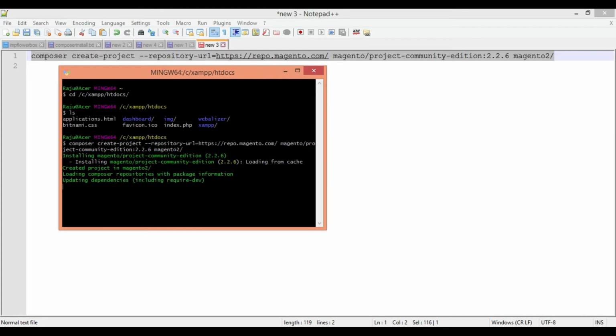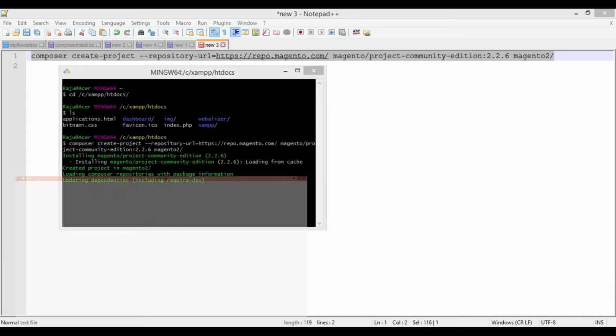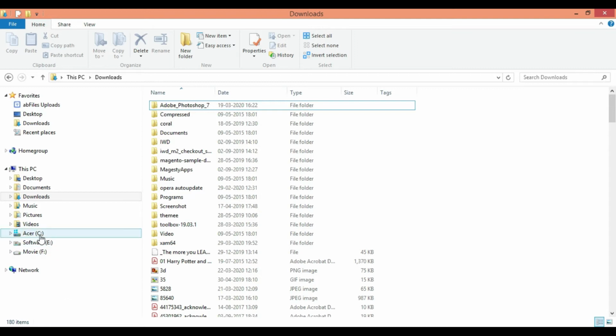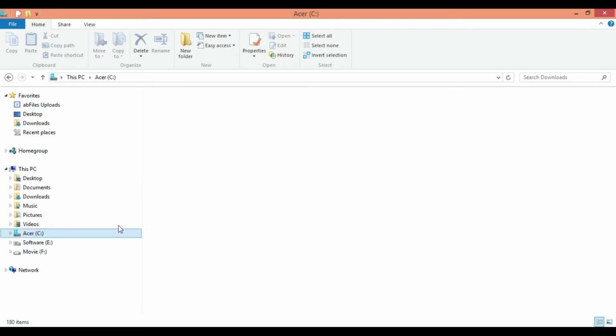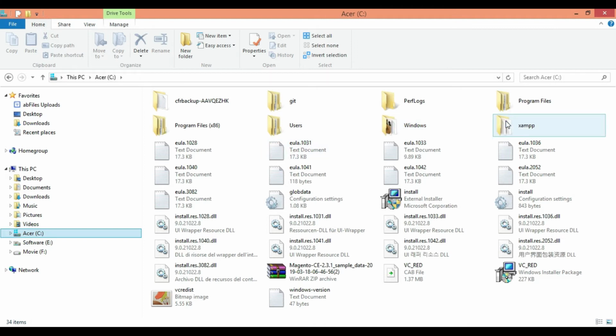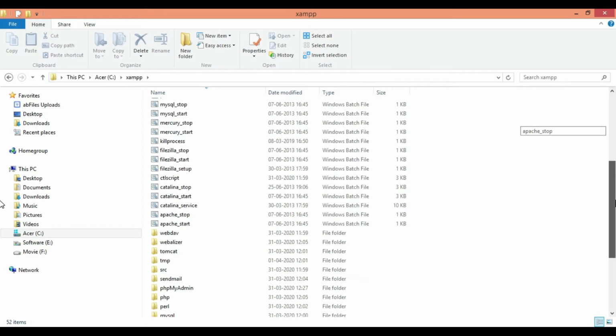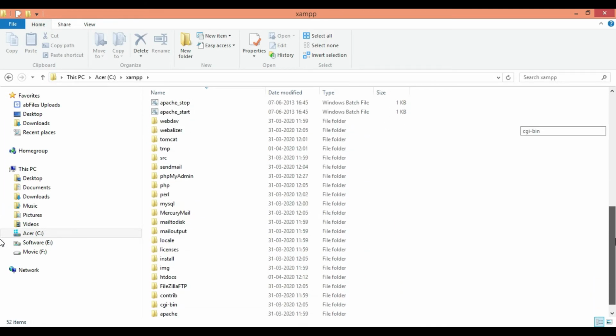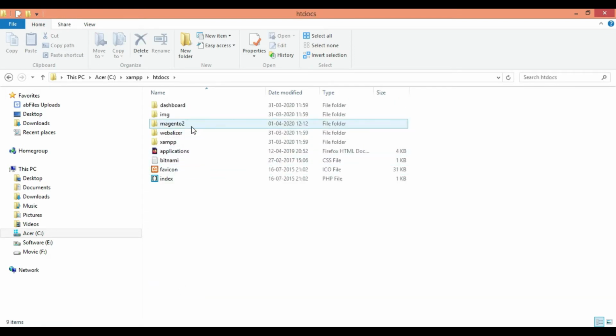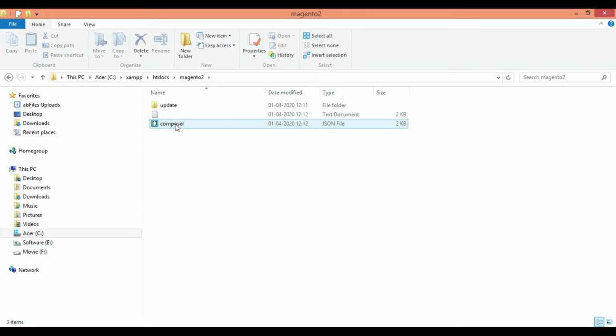We check whether the Magento 2 folder is there, where it actually is in the Xampp folder, in Xampp htdocs. It is here, that's great. See, here the Magento 2 folder is created and downloading from the Magento site.